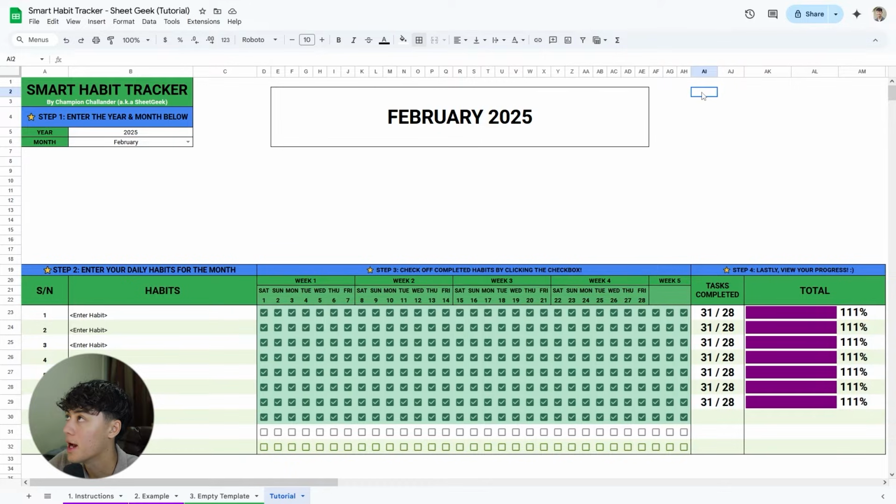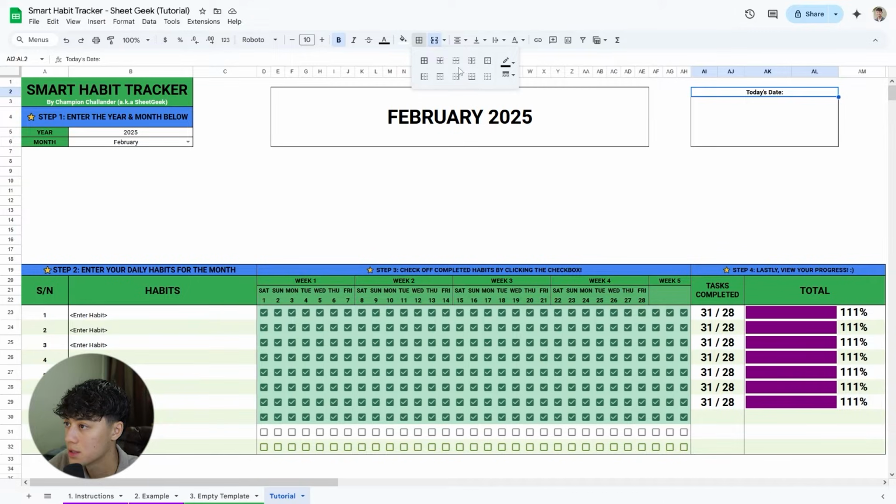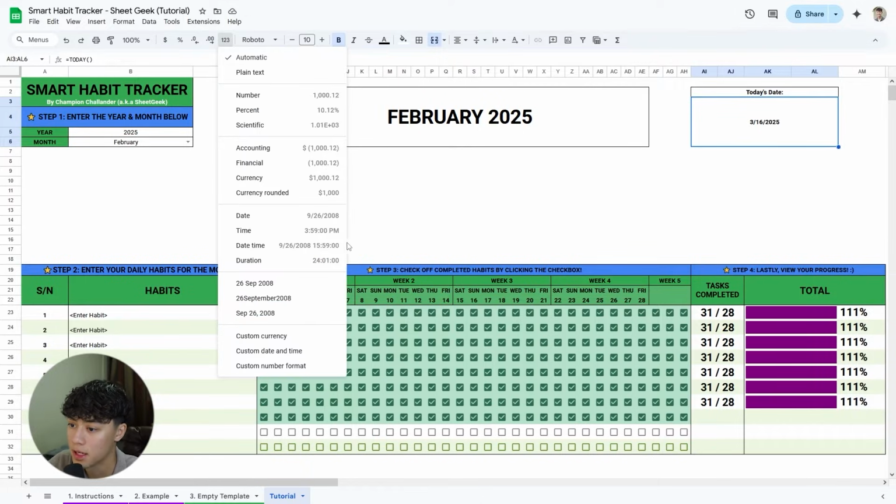Then over here from AI to AL, I am going to put an outline. First cell up here, merge it all together. I'm going to put today's date. And I'm going to center line, and I'm going to bold it. And in this place over here, let me just separate it by putting a border, selecting all the cells, and then merging it. I'm going to use the TODAY function. So the TODAY function will return today's date and will update automatically every day. And then I'm going to center align it, vertically align it, bold, and give it a nice format.